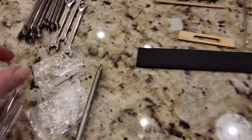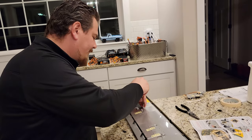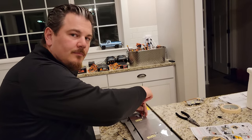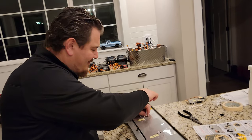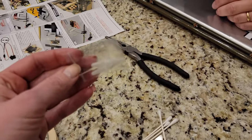Oh, good. So if you split your hole because you stick your shaft in and it's just so huge. What? Oh, sorry, I wasn't supposed to laugh. If it's so huge that you rip your hole in half, then I will show you how to fix that right now. That's why it comes with extras.